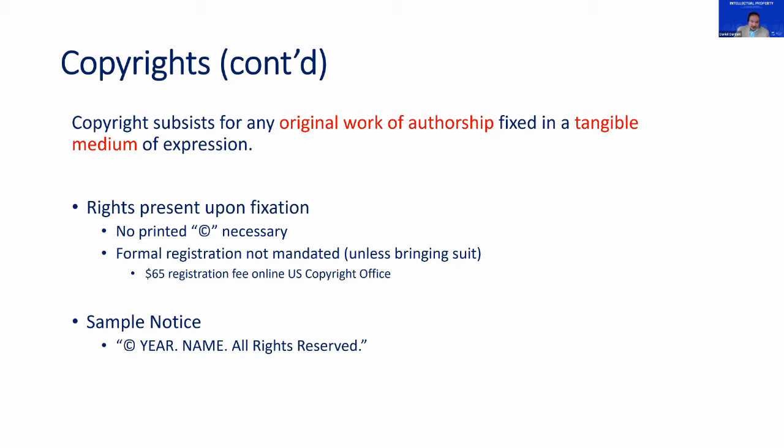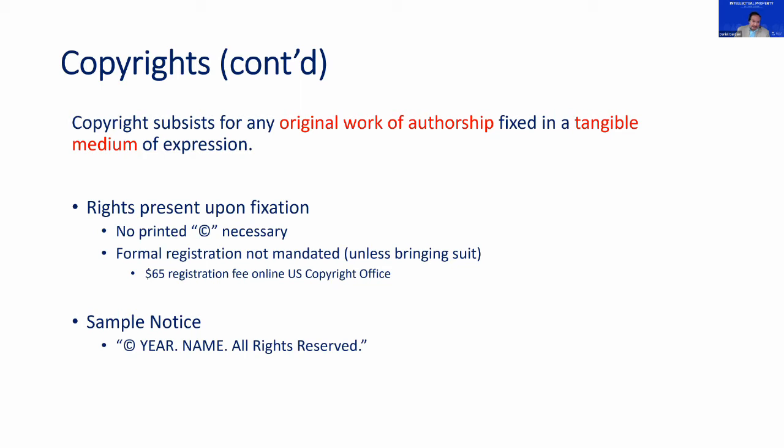Now, there is a notice that you can affix to your copyright. I've given you a sample right here on the slide. It's usually the word copyright and the year that the work was either created or published. The name of the copyright holder could be your name or the name of the company. And then usually something along the lines of all rights reserved, if that is what you wish to let others know.